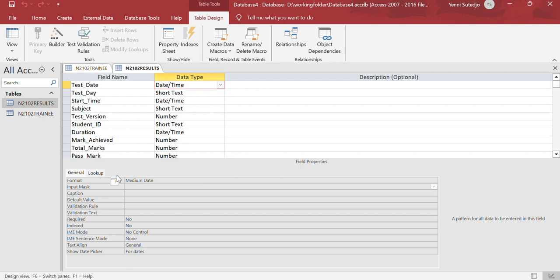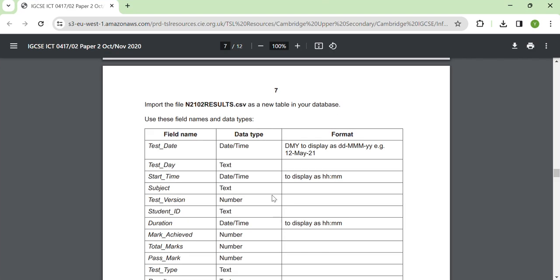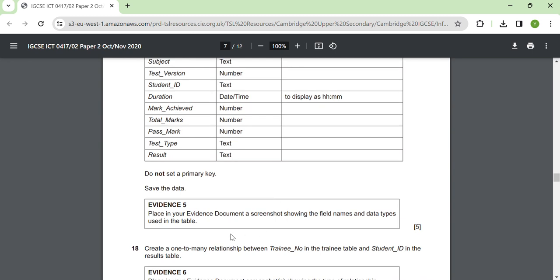Actually, I'm wondering how to make the field properties smaller because this one is too big, right? And I don't know how to make this smaller, even if I do like this. How to drag this one? Oh my goodness. Okay, anyway, we will go here, and then Evidence: place in your evidence document a screenshot that shows the field names and data types used.